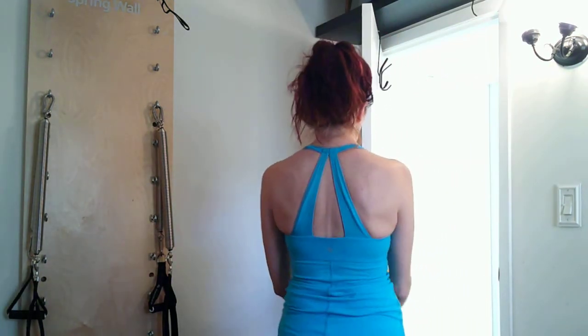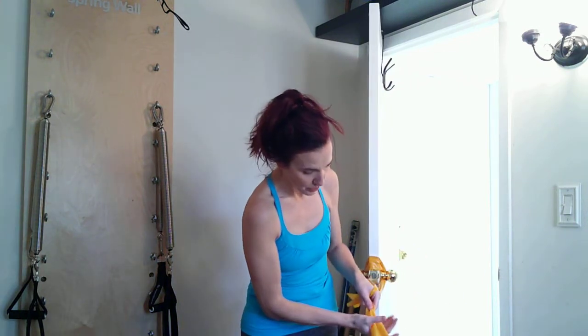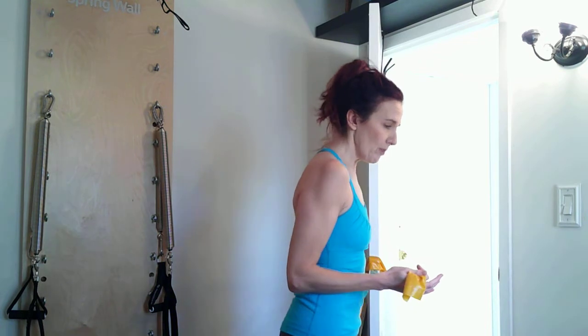Okay, let's get started. You're going to face one way. Hold the band like you're talking into a microphone — the end of the band goes between the thumb and index finger. Start with your weaker side; for me that's my right side because I'm very right-handed. You can sit on a ball, on the ground, or in a chair to take the lower body out of the equation. Think about your sit bones grounding and don't use your legs.